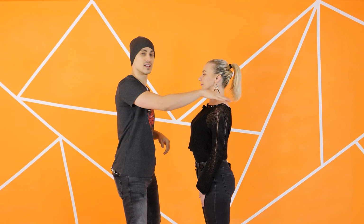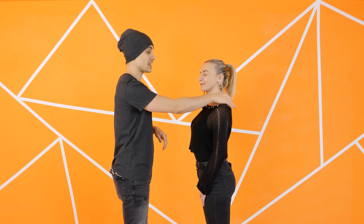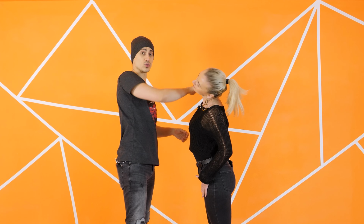Of course, I am not going like this. I'm going to use my entire palm, my entire hand, but it will be a little bit more natural to do this motion, like come over here, like scorpion without the scorpion. And about the directions, they are the same. We are going to the side in a circular motion. Remember to prepare to the side and we pull towards us a little bit.